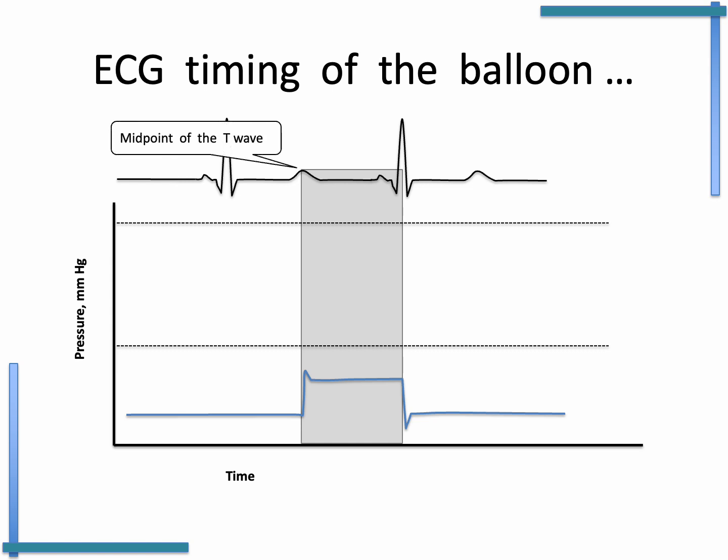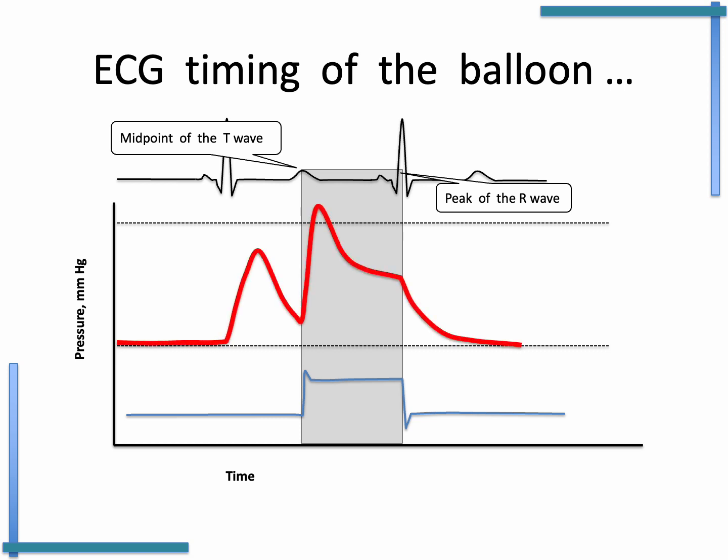And as you can see from this graphic here, the time that the balloon inflates coincides with the exact midpoint of the T wave, and the deflation of the balloon is on the peak of the R wave. So balloon inflation, midpoint of T, deflation at the peak of the R wave. And remember that this balloon is actually deployed, or the machine is active, in diastole. The period of time following the peak of the R wave, this would be where ventricular systole is occurring.